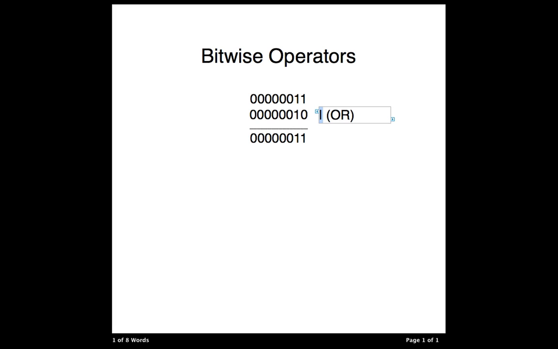Now let's move on to the AND operator, which is simply the ampersand sign. The AND operator requires that both numbers have a value of 1 in the specific bit column. Going back to our original example with 1 and 2: in the first column, the first number has a value of 1 but the second has a value of 0, so the output is 0. In the second column, the first number has a value of 0, so the output is automatically 0. If one of them has a 0, you've broken the AND condition, so the result would be 0.